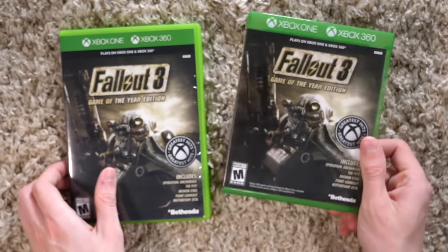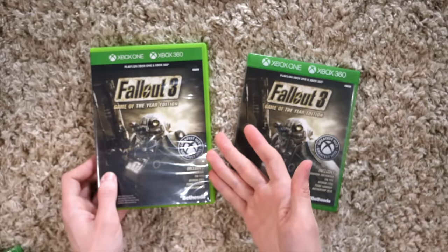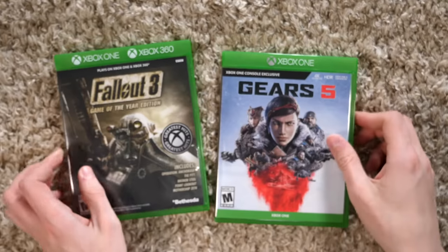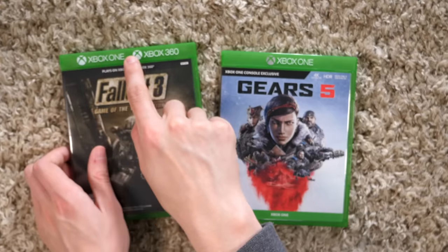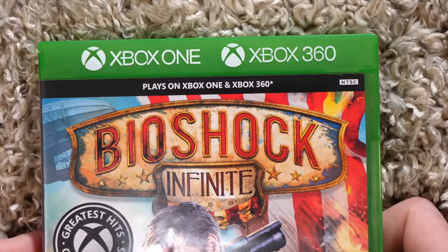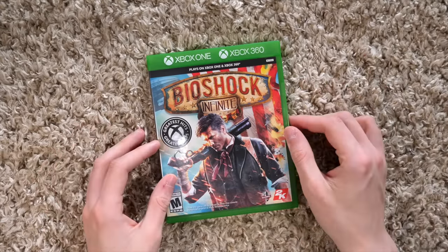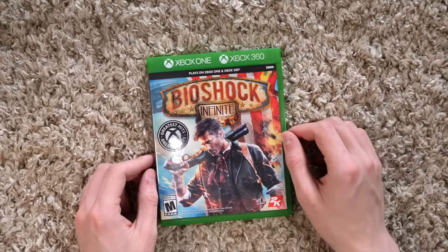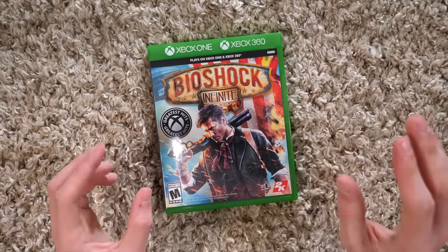These ones I can deal with — they're kind of cool. But the Fallout 3 one is just this ugly oddity. What the hell is it? I hate it, but I kind of love it. Obviously these were done on the cheap; the Xbox logo looks like it was painted with white-out, whereas normally it's a shiny metallic look. The Xbox One and 360 logos look a little chicken-scratchy, but they do the job at 20 bucks a pop. I think it's a very smart way to get these old games played more because they look like new games, and it kept a lot of 360 games on the shelf. But keep in mind — these were 360 games backwards compatible on Xbox One, not Xbox One versions of these games.